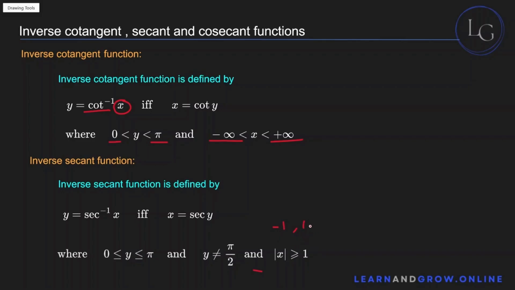So again, it will always be greater than 1 or less than -1, which is why when you plug in those values, you'll get a value of y. If you plug in those values over here and take the secant inverse, you'll have a value between 0 and pi, except that you will not have a value of y that is equal to pi/2, because I think those values lie in this region, right?